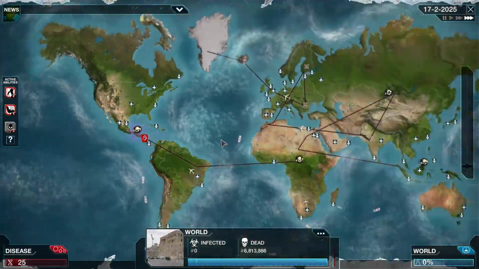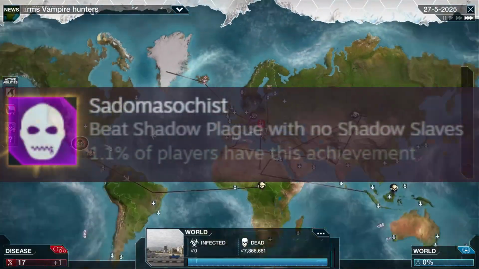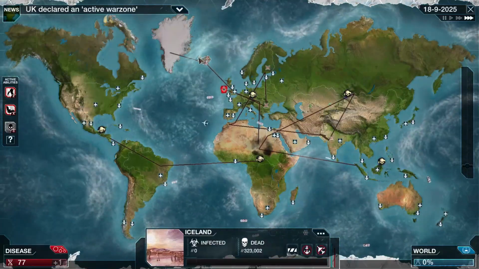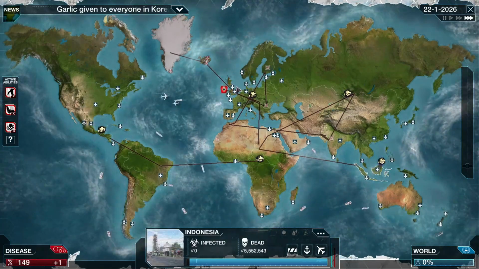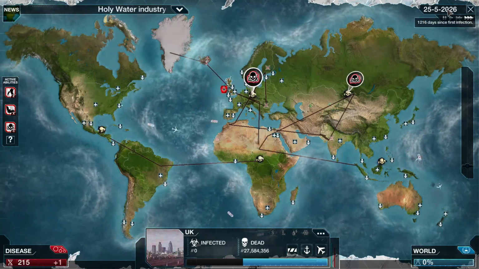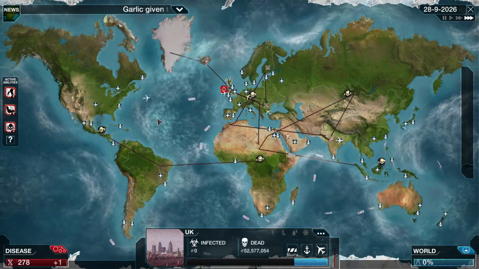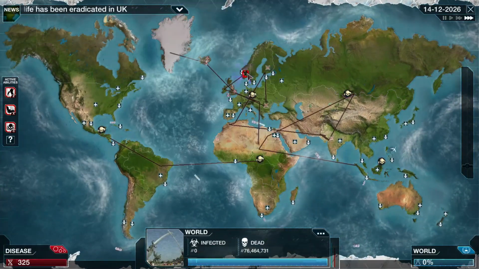Now, the reason I'm doing this is, one, because of entertainment, but also, two, because it is for an achievement. The achievement specifies that you need to beat the game without the Shadow Slaves. You can pick up other symptoms like Shadow Blessing, you can get Lethality, but then they're going to start work on the cure. I don't want to do this while having to deal with the cure. So what I did instead was I took the long route, and especially because this is for video purposes, entertainment purposes, I just did it with a vampire.